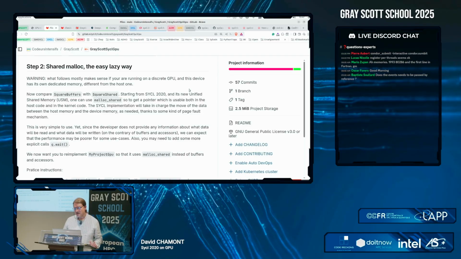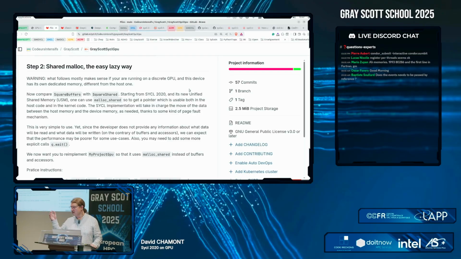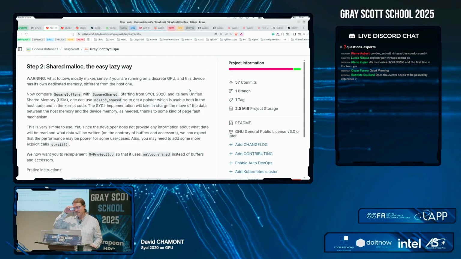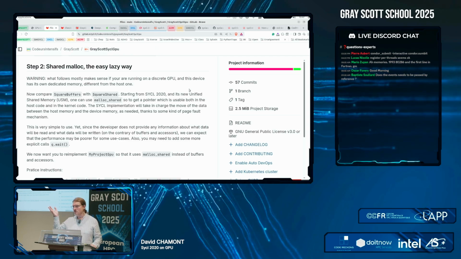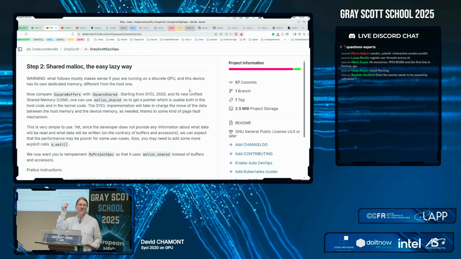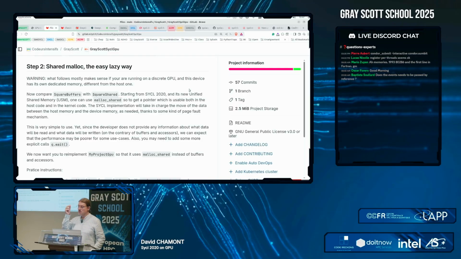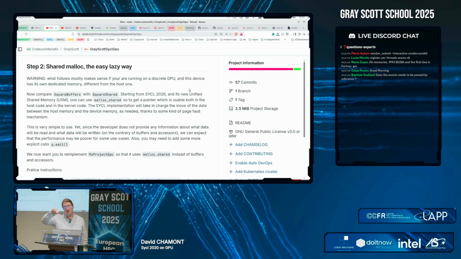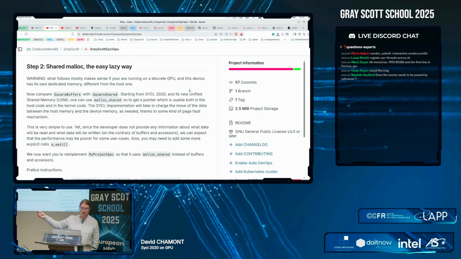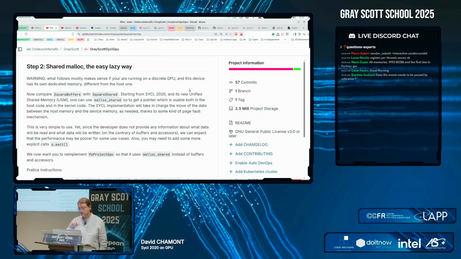The idea there is that instead of doing a usual new, as I've shown you in the slides at the beginning, you will do malloc shared, which returns something that looks like a usual pointer, but which is usable both when running code on the host and when running kernel code on the device.